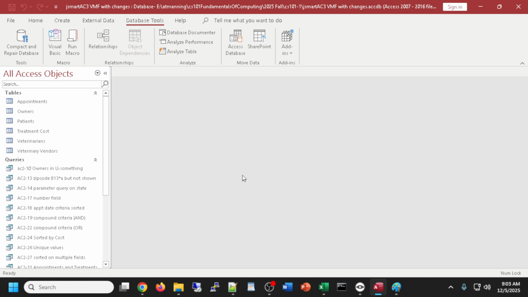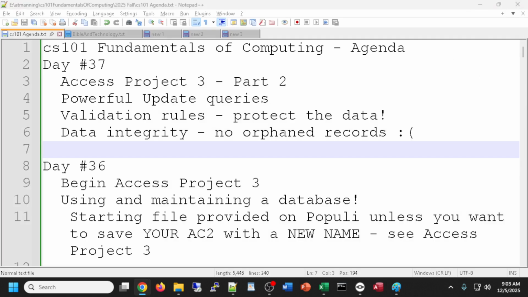But Project 3 is now complete, ready to submit, and now you're database experts. And you'll be even better experts next week using the most valuable database of all, the Bible database. So save that, upload to Populi, and you are done for the day.